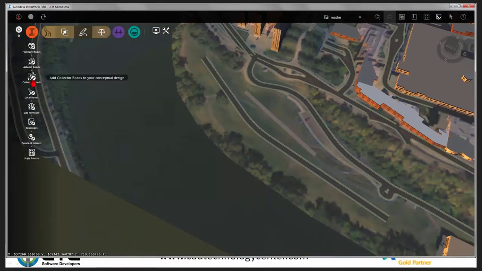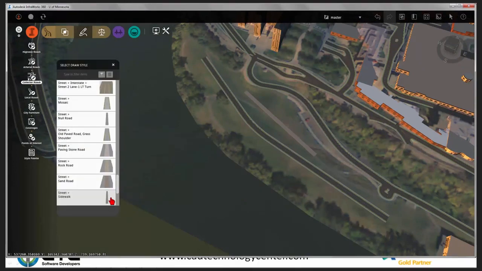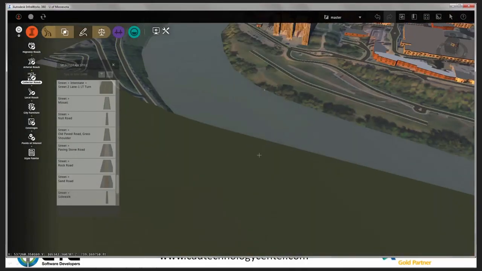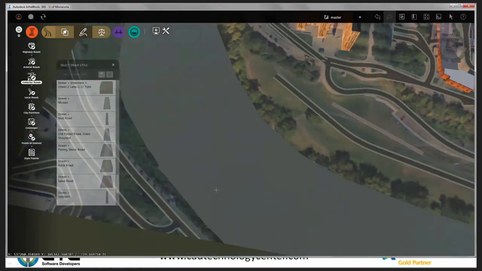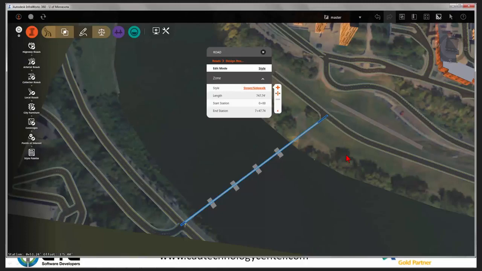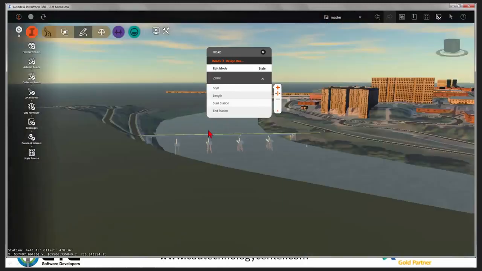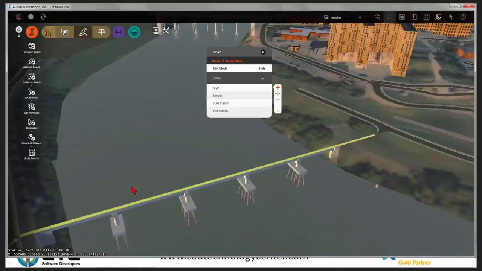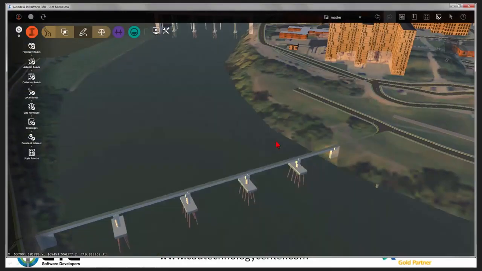Now what I want to do, oops, quickly come back, build another collector road, and I'm going to click from here. Try not to make you sick by moving too much. I'm going to add a new road, and I'm going to join the two up. Because it's a design road, it automatically knew that I crossed water and automatically added that bridge in there for me. If I would have done a create road, it would not have put a bridge in there. It would have put a road, and it would have followed right on top of the water.